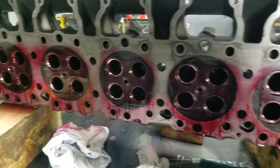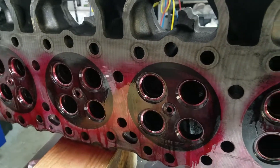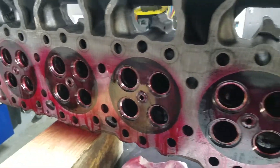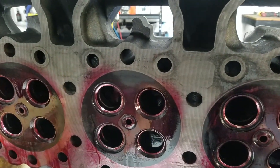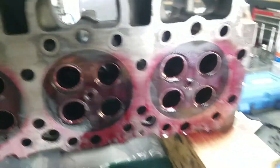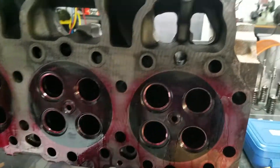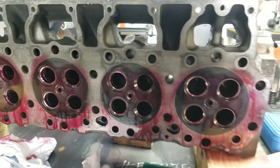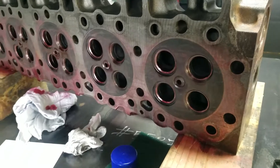We're going to let that stand for 10 minutes to allow it to soak into any cracks that would be in the seat. Then we're going to wipe away the excess penetrant with a clean rag, and we'll be using the developer to extract any penetrant that was absorbed into a crack — that'll give us evidence of a crack in a valve seat. All right, our 10 minutes has gone by, we're going to start wiping away the excess penetrant.